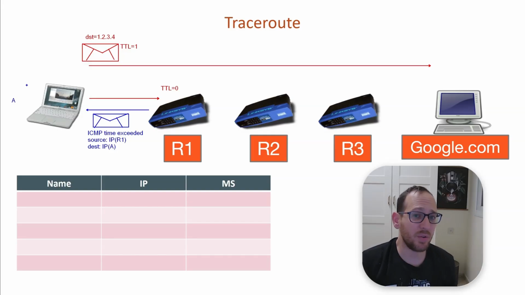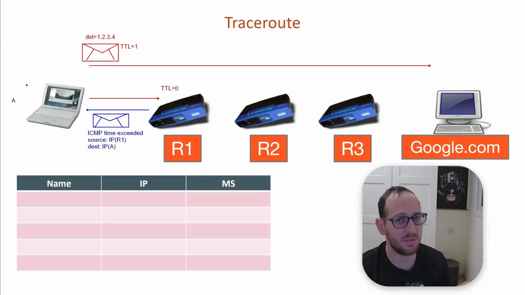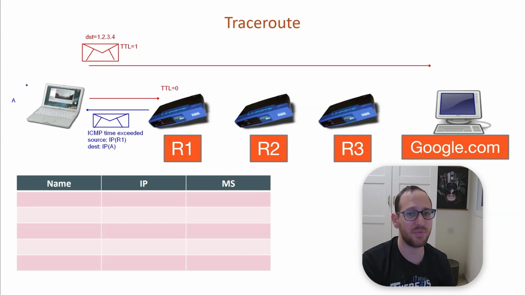Using DNS, we can also resolve the name of R1 if it has such a name and if it responds to DNS resolving, but we'll learn that in another video. So for now, we just say that traceroute displays the name by default when possible, but we'll cover how it does that in another video. Cool, so we found out R1.